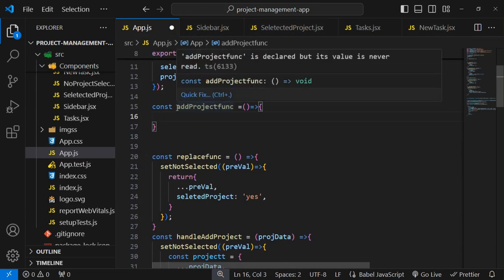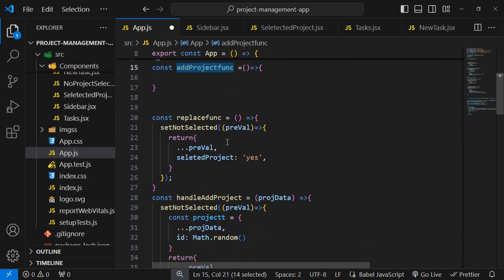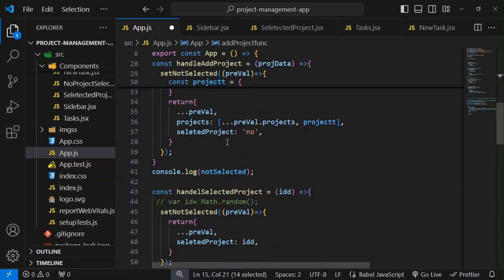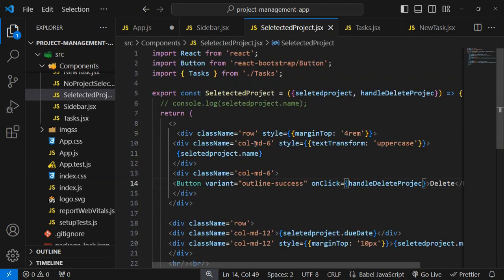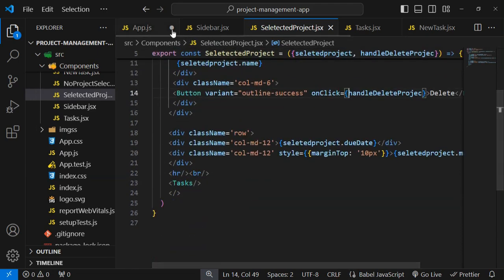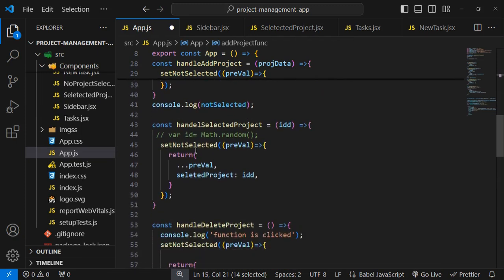So for the very first time I have to copy that function. Just press Ctrl C and now paste it inside our selector project. Let me see. Yes, we have to pass that function as a props to our selector project.